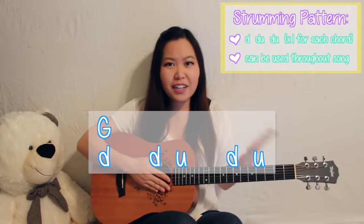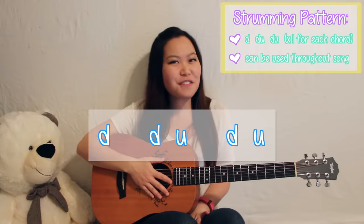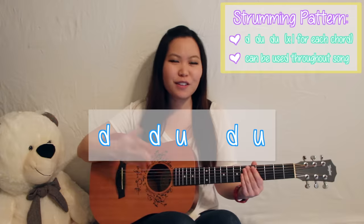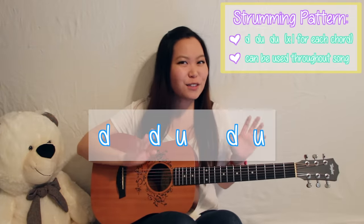If you can do those two phrases, then you can do the entire song because the song is a little bit repetitive. And just a little fun fact, this is actually the same strumming pattern that Twenty One Pilots used for their cover of this song, because I know a lot of you were requesting this song because of that cover. So there you go, that's how you do the strumming pattern.